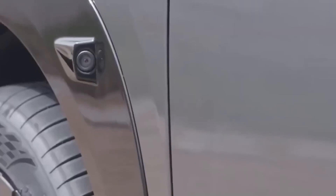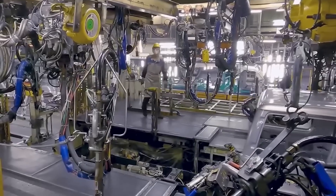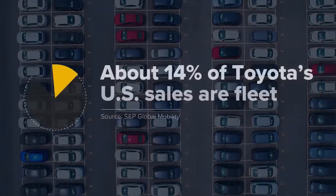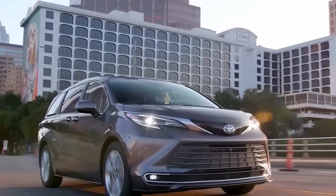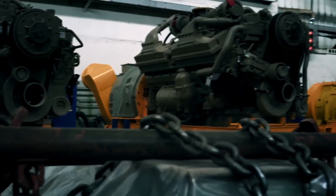0.01mm tolerance meets a 50-kilometer journey — extremes coexist daily along Toyota's sprawling conveyor. A door panel stamped at one end must still align flush when it finally clicks into a chassis far away. AGV robots chauffeur parts on cushion-damped pallets, while RFID guardians log vibration spikes above 1G — if a bump breaches the limit, the pallet detours into a recalibration bay before disaster locks in. Distance demands discipline. Map your own long hauls — files hopping servers or projects shifting teams — and add guardrails: checksum verifications, transition checklists, or hand-off rehearsals so precision endures every mile.